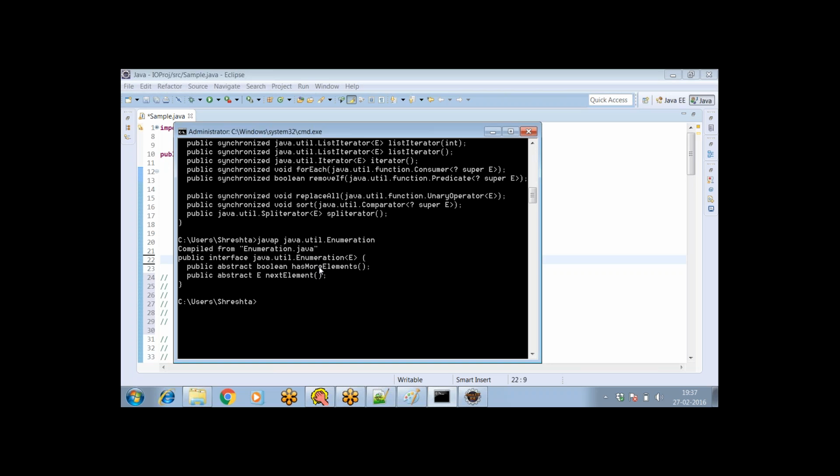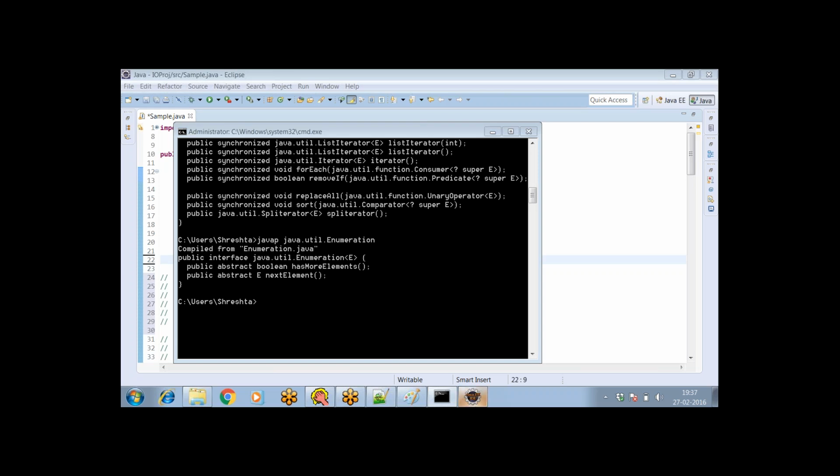Okay, nextElement is the same as next, and hasMoreElements is the same as hasNext. That's it. Hope you people got it.